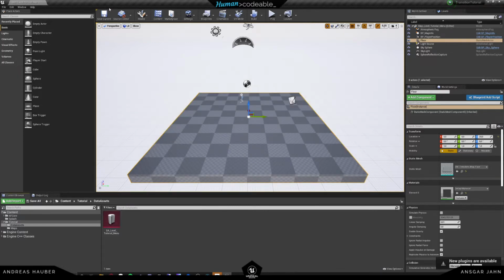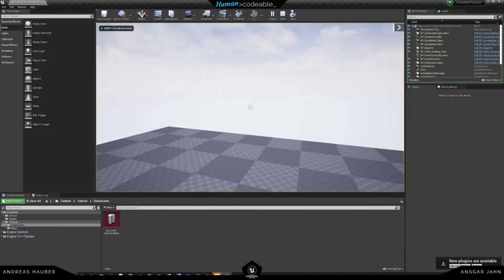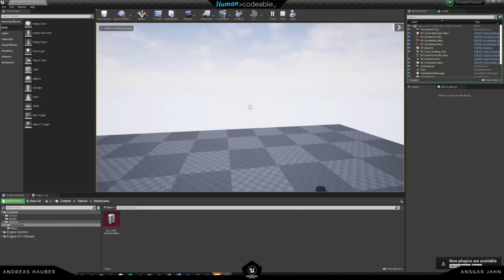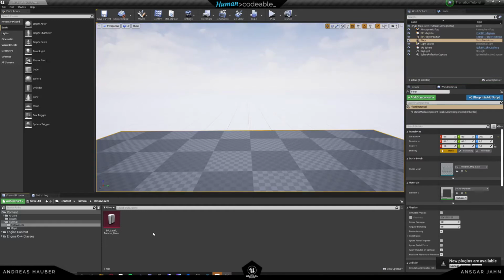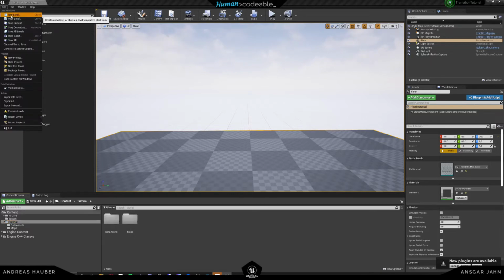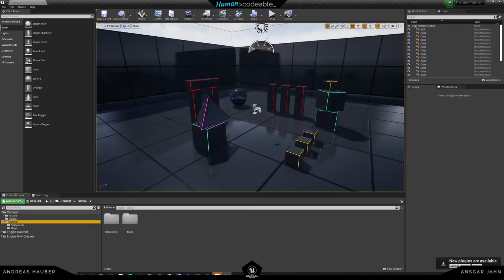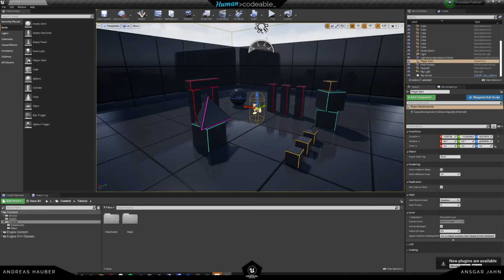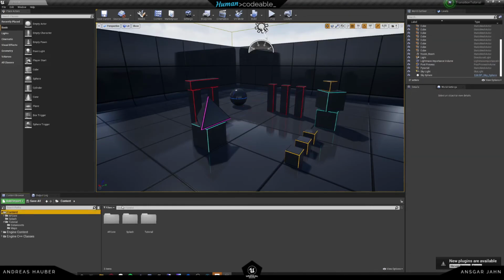Okay. So we have our first level, and if we hit play, we see that our desktop pawn is already working in here, and we could start our experience. So we want to do the same procedure for the second level. So I'm going to create a new level, use the VR basic so we see the differences. Going to quickly drop a player position in it.